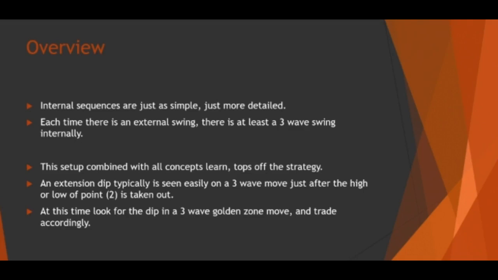Okay? And then finally, the extension dip. This is the setup that caps this thing. This is the setup that brings it all together. It tops off our strategy. An extension dip is, of course, seen when that number 1 is broken, but that number 2 shows that it's taking out number 1. Once again, all we're looking for in these segments are origin to 1, 1 to 2, and then once this high gets broken, you're looking for any pullback to get long to target the overall 100 level of origin, 1, 2. That's all our setup is, guys. That's all we're doing. We don't have any magic.